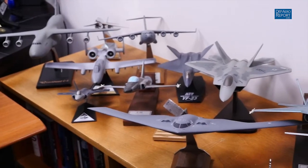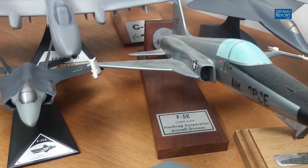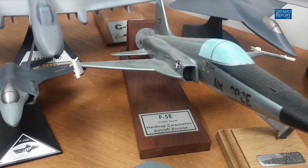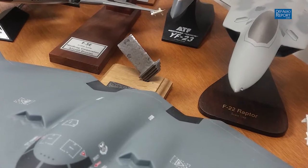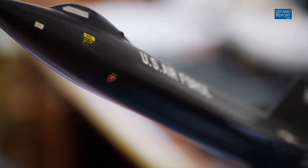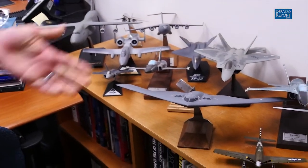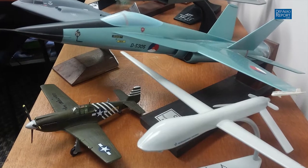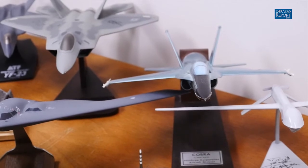Walk us through some of these models, because some of them are very cool, original factory models, including two of them that are exceptionally rare. So yeah, over the years I picked up a bunch of different models, and some of my favorites are the original contractor models. This is an original X-15 model that North American made, and it's neat. You can see their insignia there. Some of them are just interesting if you look at the markings. That's a YF-17, basically, that Northrop at the time was pitching to the Dutch, and obviously did not win that competition. Now, you also have an autographed Predator.